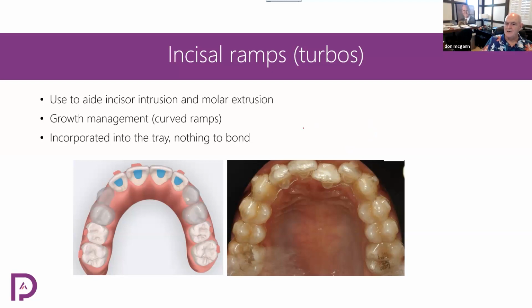Now, in progressive aligners, they do have some curved ramps. And I've only had one case where we got some curved ramps because it was close enough where they could do ramps, and they have a little curve to it that holds the jaw forward, holds the lower forward.